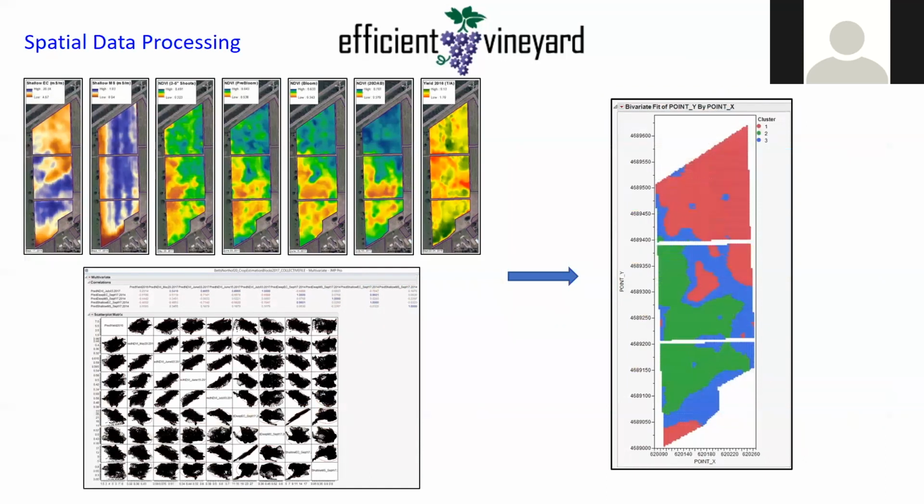So then we look at all these data. So we're collecting all this data, right? One of the comments that the industry growers will say, oh, I'm in California and I pay someone to do a flyover of my vineyard of NDVI and I have all these maps sitting on my desk. I have no idea what to do with them, right? That's a big issue with the industry, is I have data, I don't know what to do with it. So what we do, again, since everything's projected onto a common grid, I can mine through that data.